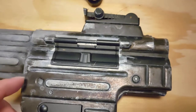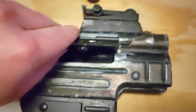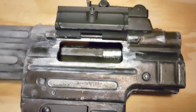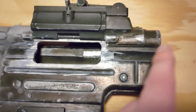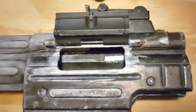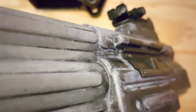On the stock Denix, this was all molded in, wasn't able to open. So I laid out for the ejection port, milled out all this area, and took a long drill bit from the end, drilled the hole for the pin. And I need to make a little spot for the detent to catch. It clips in. Not quite a perfect lineup, but it's not too noticeable.